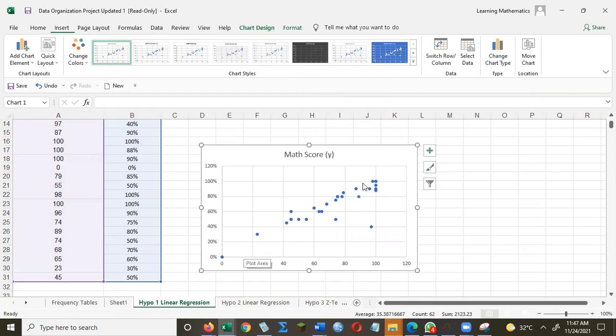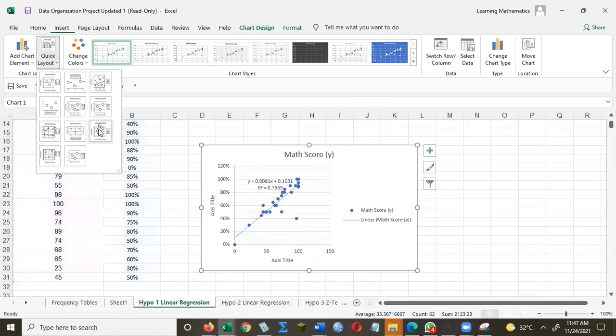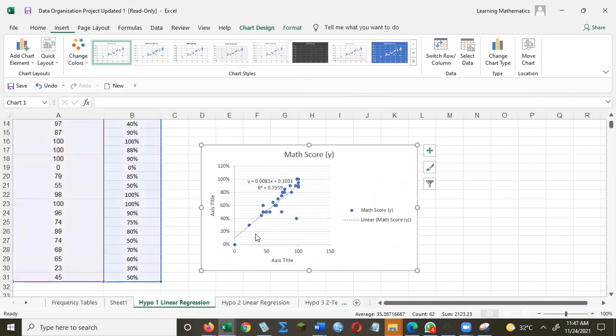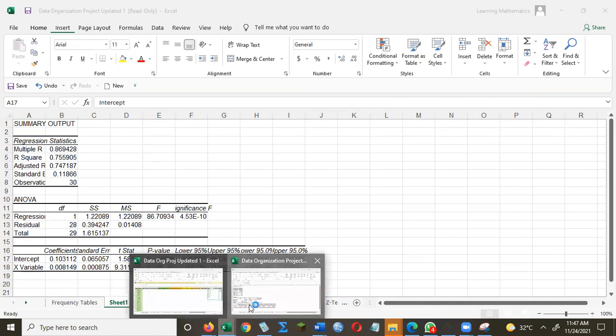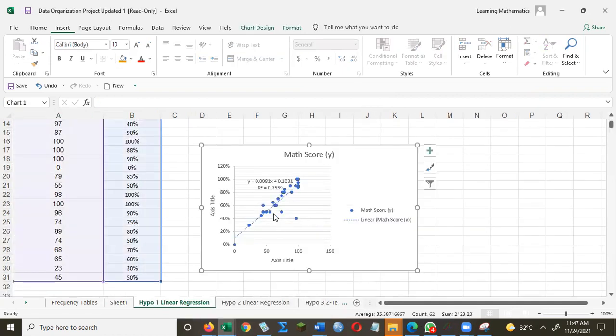Now you want the line of best fit, and you also want the equation itself, y equals mx plus c. So you go quickly out, and you choose the one marked fx, and here it is, 0.0081. As you can see, 0.0081, look at it there. And the y-intercept is 0.1. Look at that. So this is what you do. This is what you need.